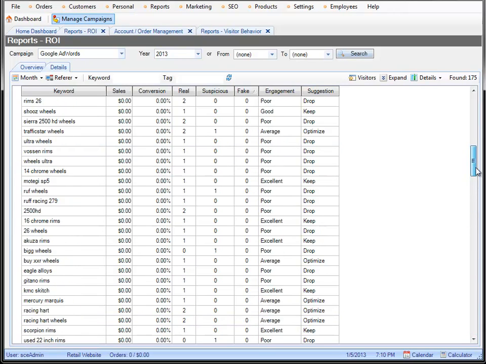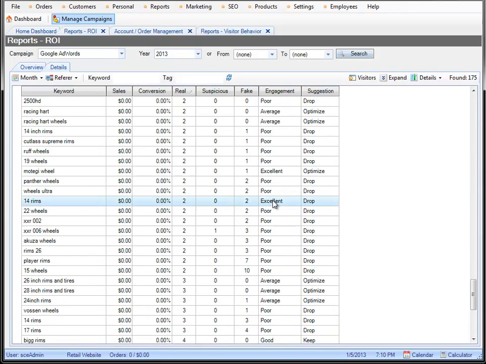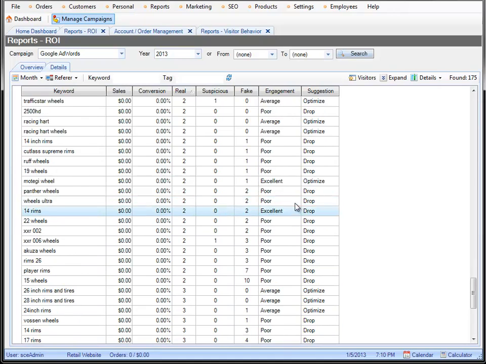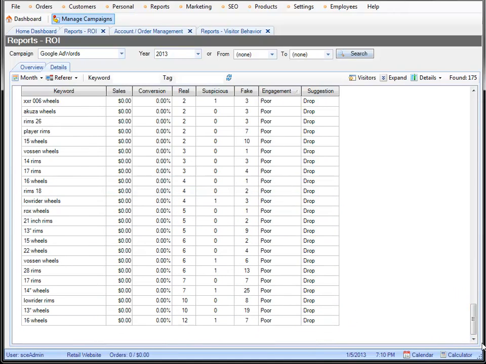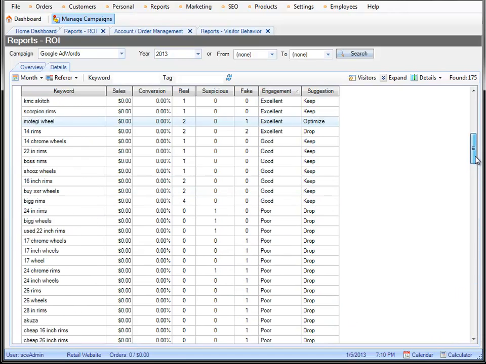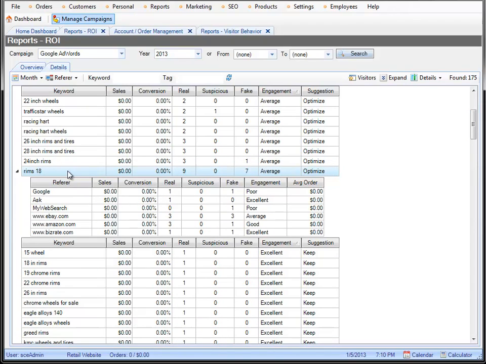For example, we can sort by reel, and we have 14 rims. Let me sort by engagement here. There is not too much, but if we double click here, it's a little bit confusing because there are so many refers mixed together. But in this case, look, rims 18, you had 9 real average engagement and 7 fake.